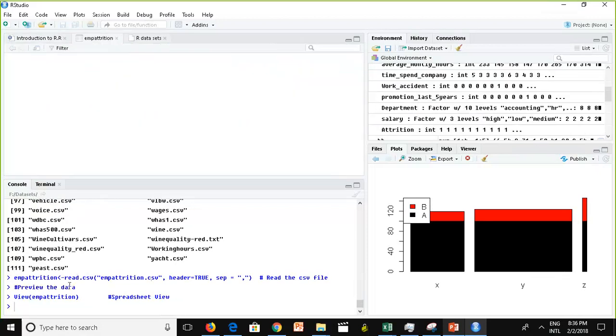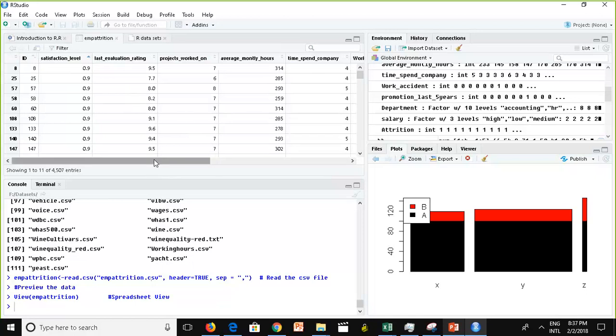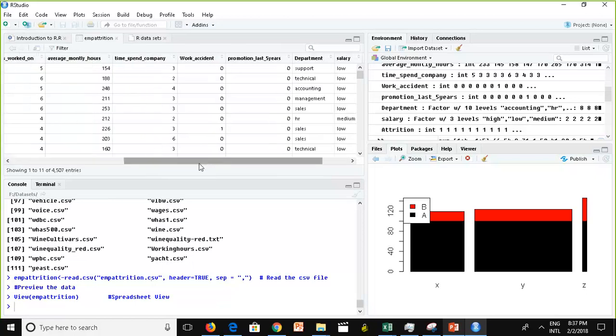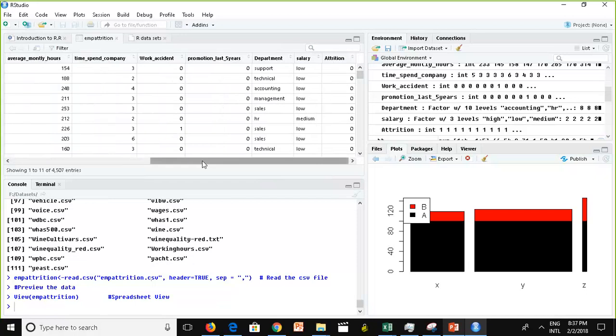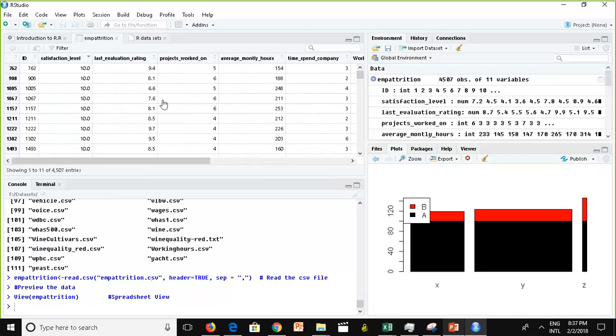Now, here it is. It's a tabular view of my data. Here are the column names, the field names, and here are the first 9 rows in this case. I could use these arrows here to sort my data by the field. But something to keep in mind, any change I make here is not going to be saved. It may or may not be saved in my variable. It's not sorted. I'm just sorting it in a view here.